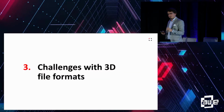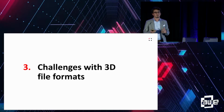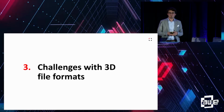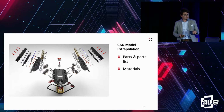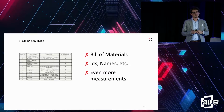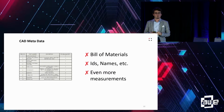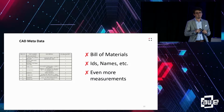And now, imagine you give all of that to an outsourcing company in the eastern part of the world to build a very low-cost augmented and virtual reality prototype. They suddenly have your product with all its parts, maybe with a bill of materials, because the file structure within the CAD file contains your bill of materials. They have maybe proprietary information like where you are sourcing your parts for your product. Maybe one of the names of the parts contains the manufacturer and the product ID.